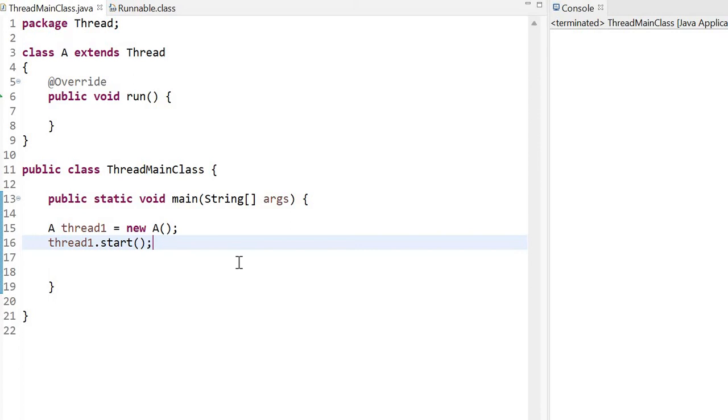Two threads? How about that? We don't know about the two threads. According to us, only one thread has been running. But no, actually, two threads have been running. How? The first thread is your main thread, which has actually started the execution of all the other threads. So the first thread which executes when the program runs is the main thread.